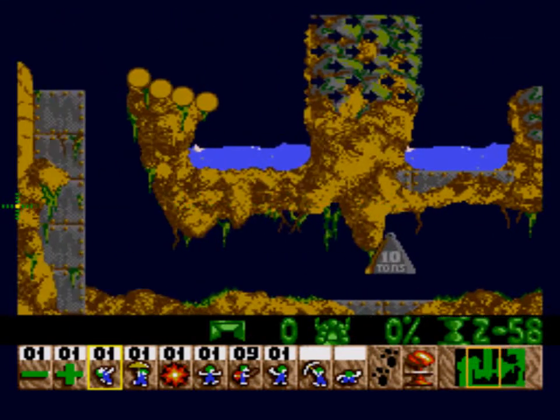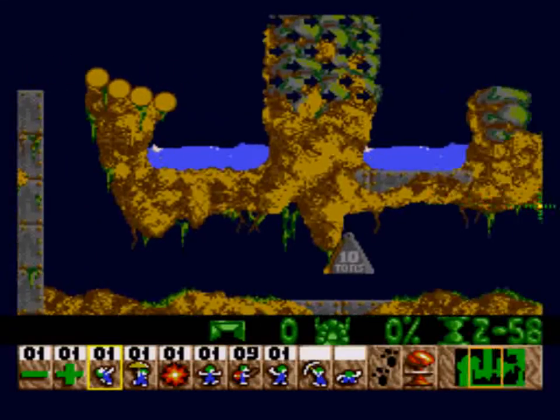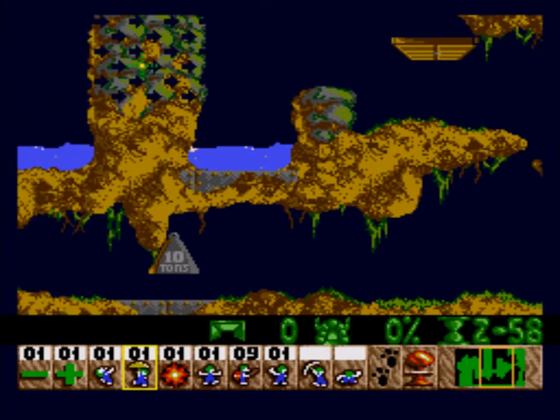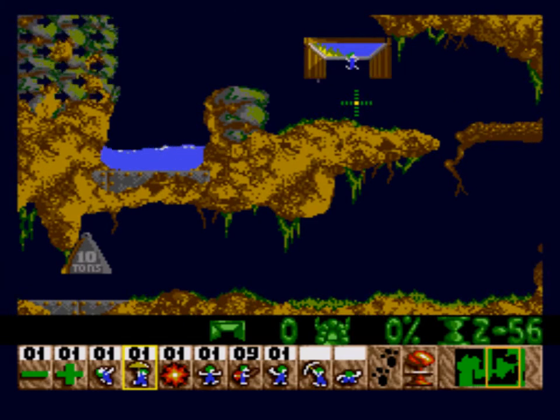Okay, so we got 9 builders here. This is arranged a little bit more funky. But yeah, it's basically, they should have used the steel trap, actually. Because they have a vine trap down here that you're supposed to build over. Oh, I can't believe it, though. That's hilarious. Okay, so, what are we going to do here? We're going to use our basher here on this arrow wall.